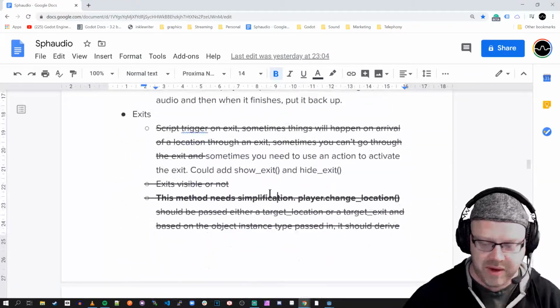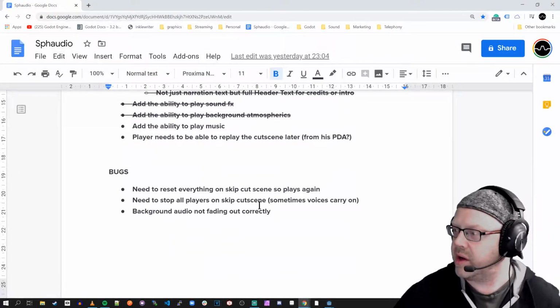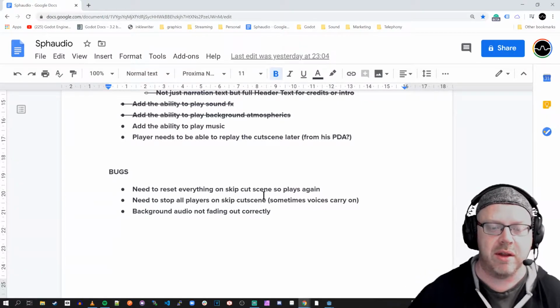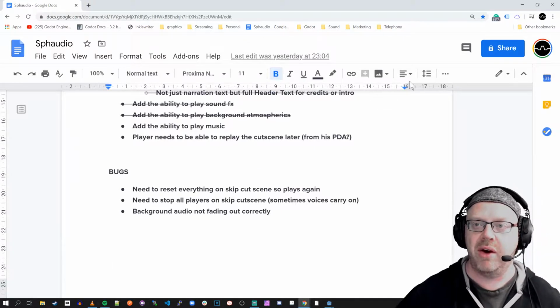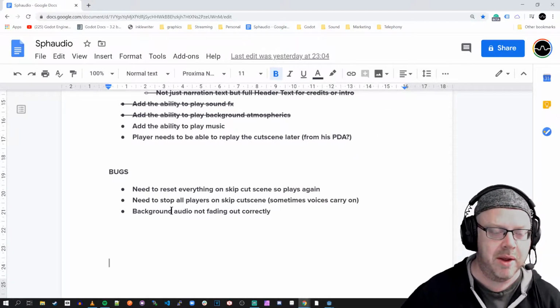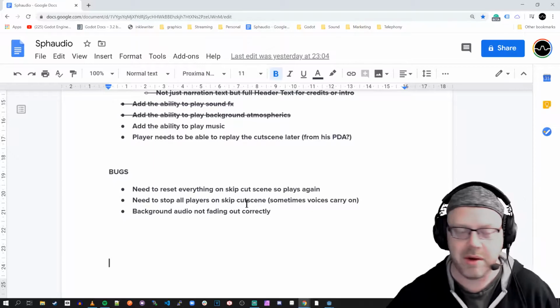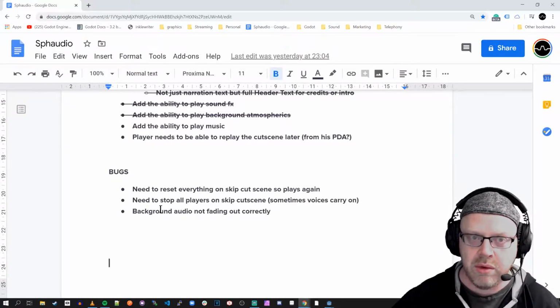If we go right to the end here, the current things we're trying to do are: we need to reset everything on skip cutscene so it plays again neatly. At the moment, if we play it over and over, it messes up a bit. We need to stop all players on the skip cutscene. We've got voices that continue to play, so we need to stop those. Background audio is not fading out correctly. It's very harsh. It just fades out very quick.